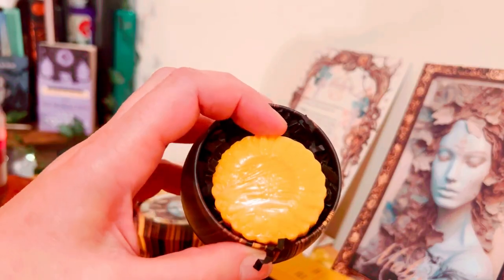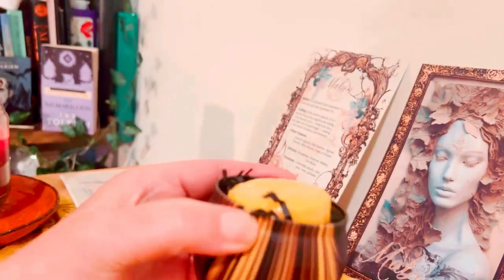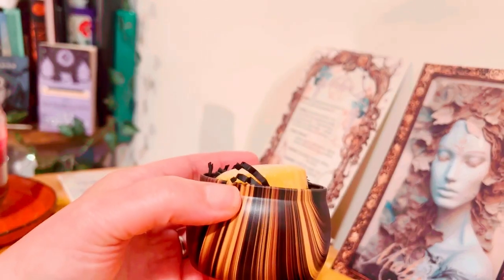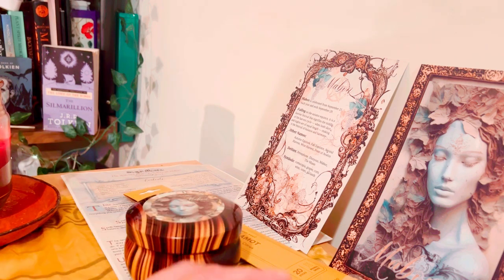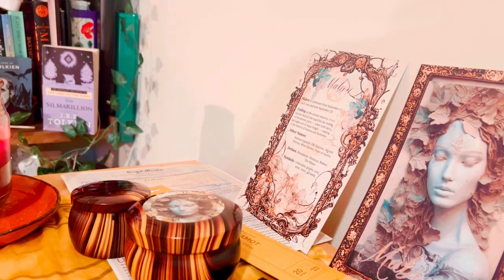That is absolutely lovely. So I would probably use this tin as maybe a Mabon altar bowl, like an offering bowl. Or you could put your jewelry in here. I mean, whatever. All right. So far, I'm never disappointed.